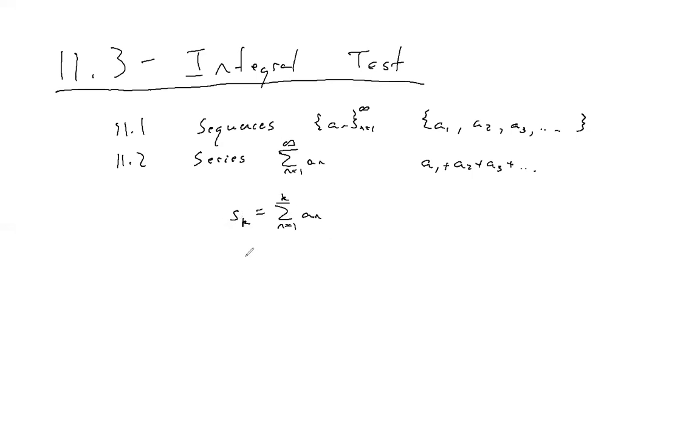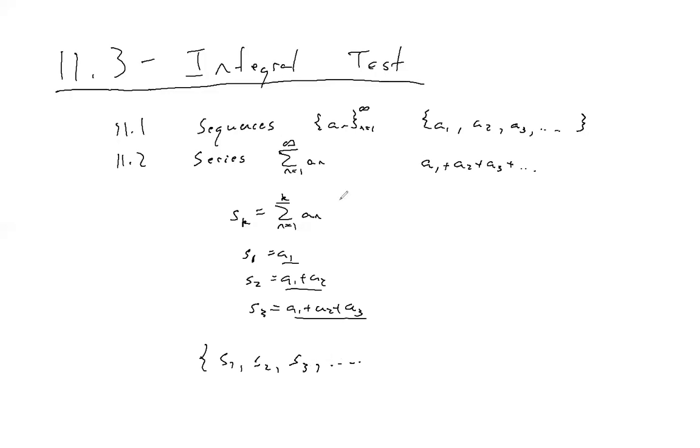So I can do that for every k. I can add up the first one, just the first term by itself. That gives me S_1. S_2 would be a_1 plus a_2. S_3 would be a_1 plus a_2 plus a_3. So at each step, I'm considering a sum. And then on the left side, when I'm considering what that total number is, this gives me a sequence, S_1, S_2, S_3, and so on.